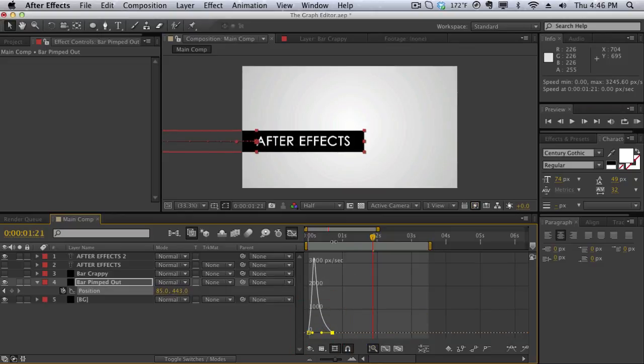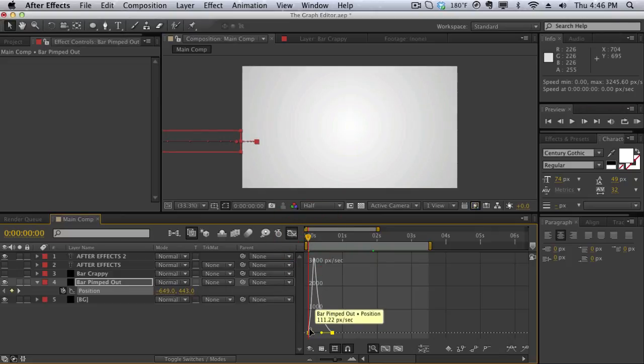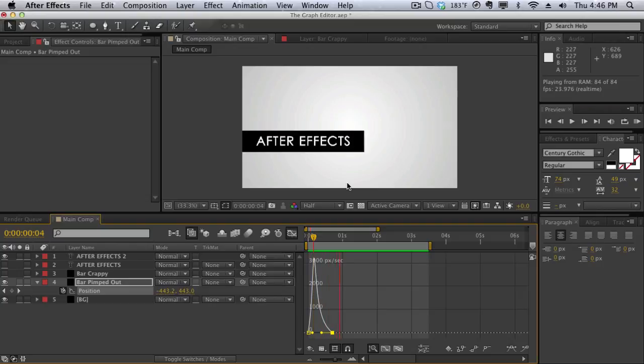Now, notice what happens. We have a very high slope here. So the position is going to go from this point to this point really fast. And then it's going to slow down as it comes to a stop. So that's what we want. We want kind of a slingshot, really fast, and then slowly come to a stop. So watch what happens. See, that looks more lively and with a lot more energy. Kind of flings at us and then slows down.